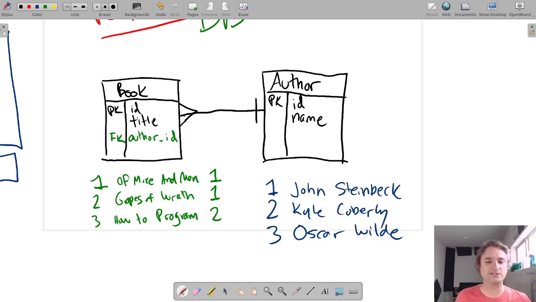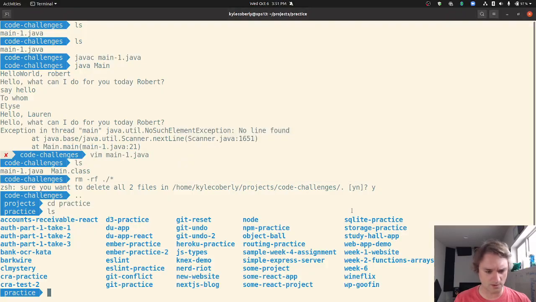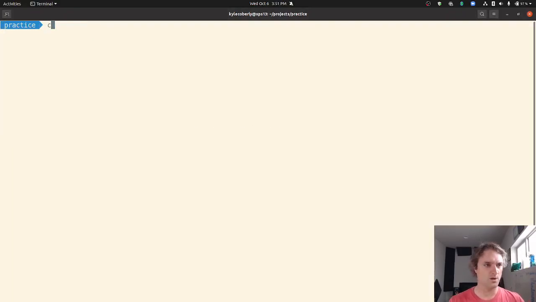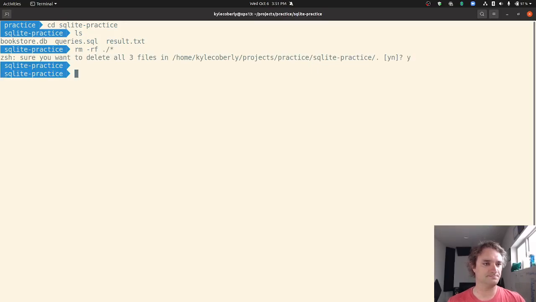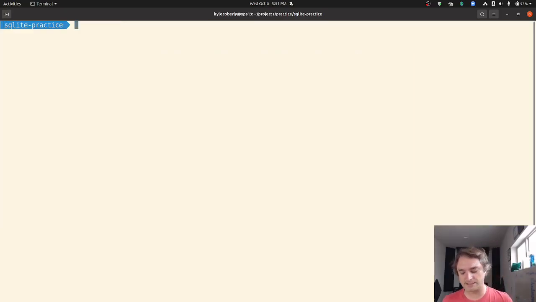All right, so let's see what this looks like in code. So if I go into this SQLite practice thing, okay, so if I want to make a new database, I can use the SQLite 3 command or whatever SQLite you installed.